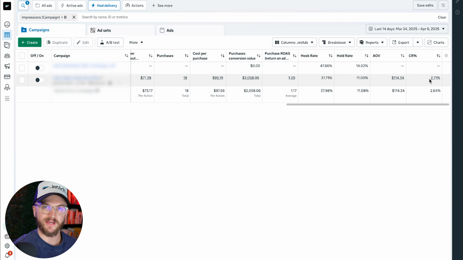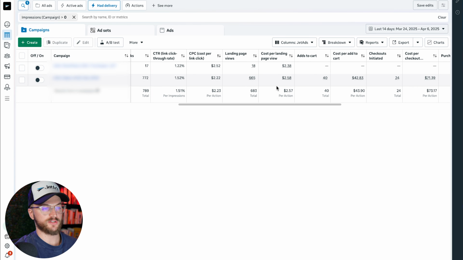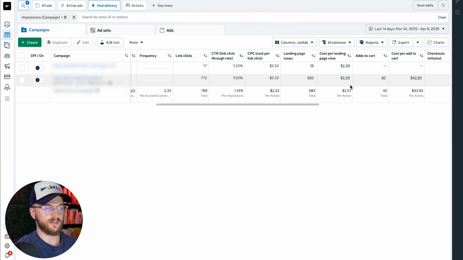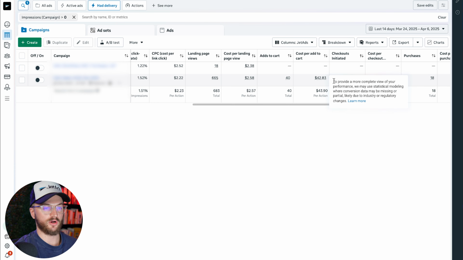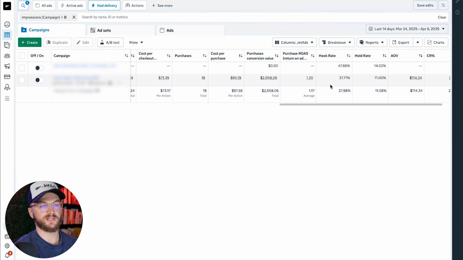And so we can effectively diagnose that the conversion rate wasn't necessarily the issue. It was dropping, but it wasn't horrible. The main thing was actually that the ad cost was rising, right? The cost per click was going up dramatically. The CTR was going down. The cost per landing page view was going up. The cost per add to cart and things like that were going up. Ultimately, all those things combined dramatically decreased our ROAS overall, and it made it so that we couldn't scale this and we couldn't continue to advertise.